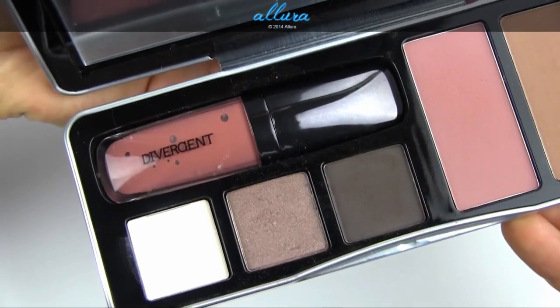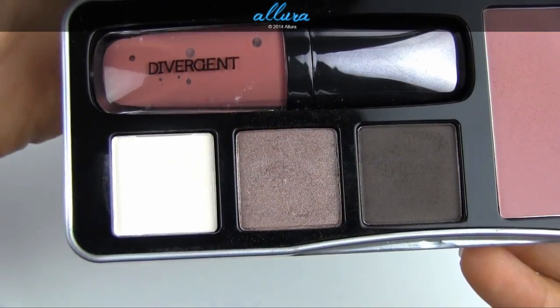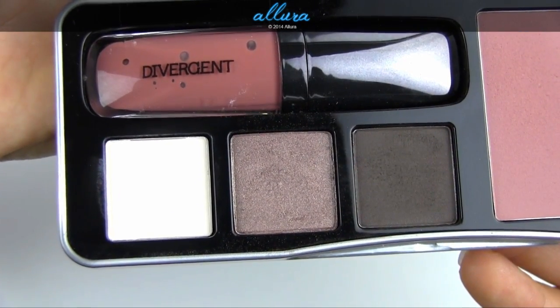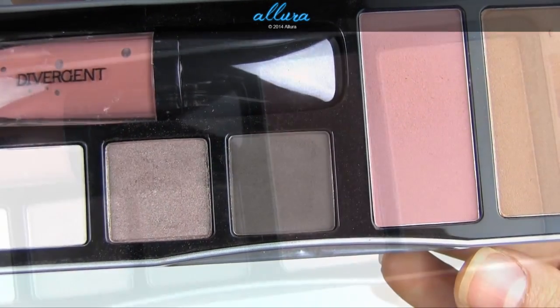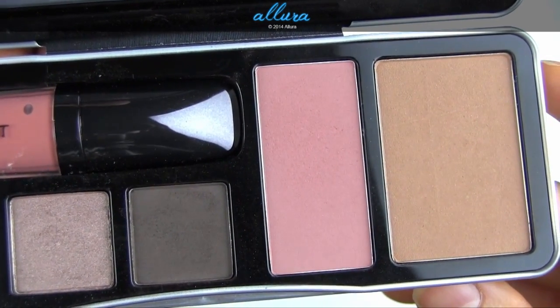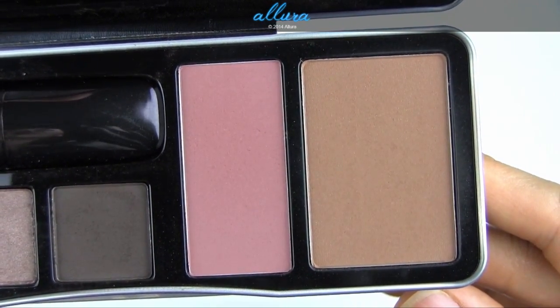The palette includes a gloss in the shade Artistic Mauve, 3 eyeshadows in the shades Candor Lace, Luminous Taupe, and Envious Chocolate. The blush is in the shade Rosy Horizon, and a bronzing shade in Compassionate Copper.